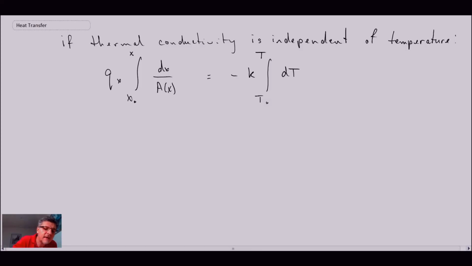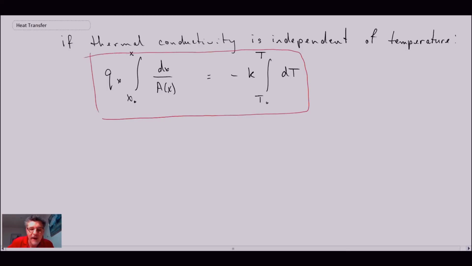Okay, so this is an equation that if we know the change in area as a function of x, we should be able to determine the temperature distribution in an object. We do have heat flux in there as well, and we'll show that that comes out of the boundary conditions, so we're able to figure that out. But what we're going to do is take this equation and apply it to a number of different scenarios. One is just a one-dimensional conduction problem, and then we'll look at applying it to cylindrical and spherical coordinates.